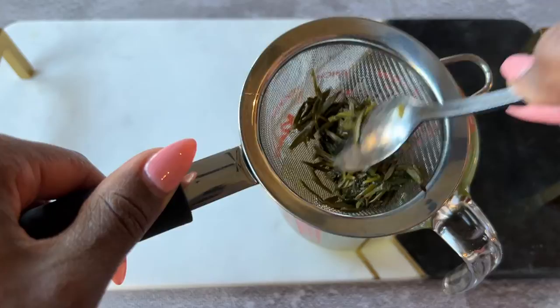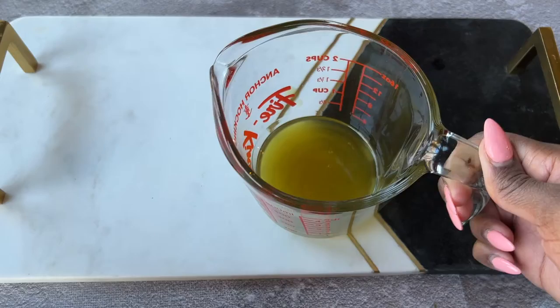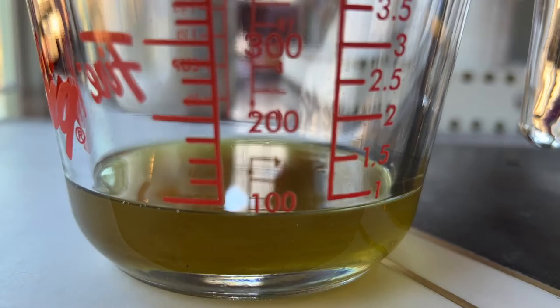Is it just me or does this look like collard greens? I mean, seriously. Anyway, this is the color of it. I expected it to be a little bit darker because I did use the Jamaican black castor oil — if I didn't use that, it probably would be a lighter tone. But this is the amount that I put in, and I want you guys to see the amount and the color.